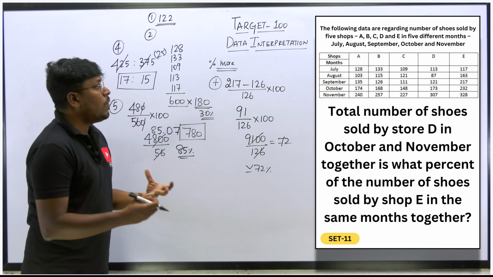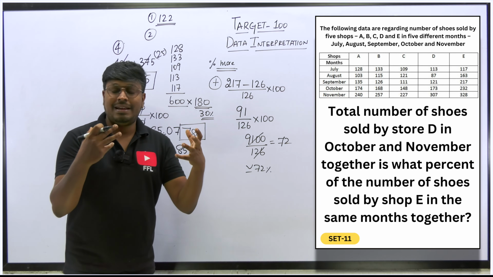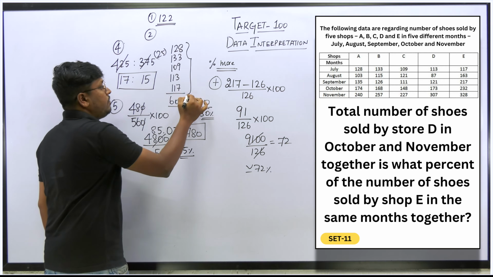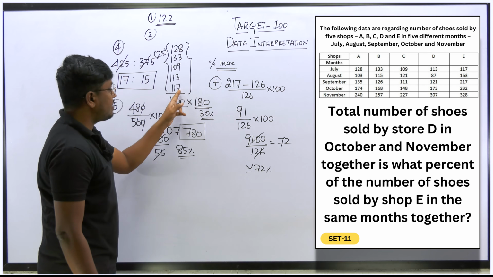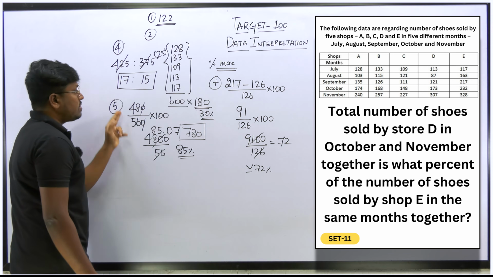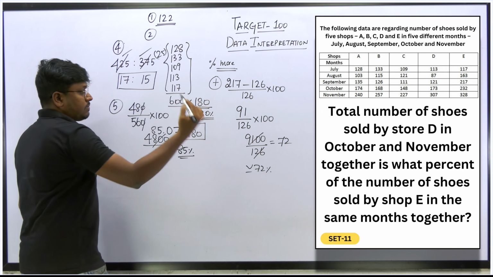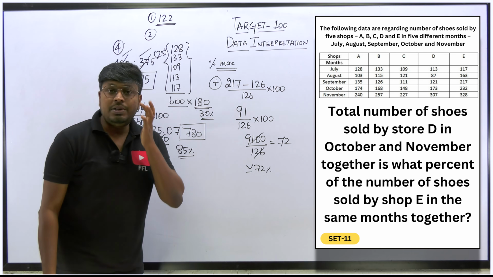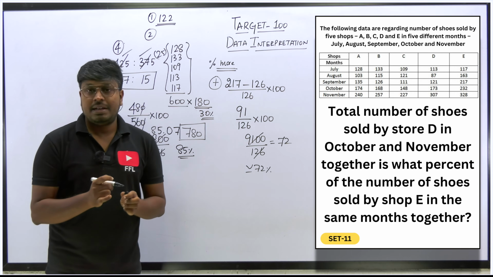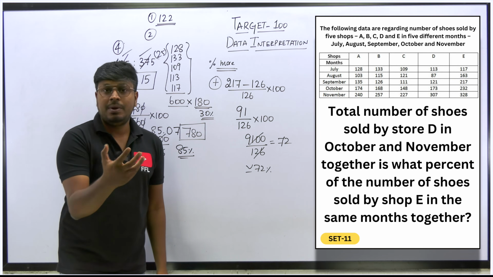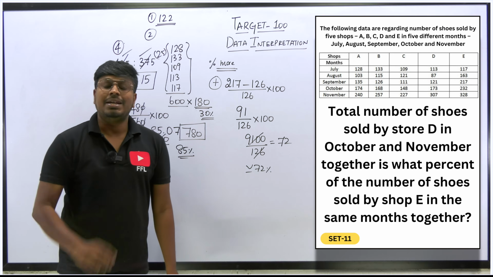So this is the way you have to find the answer for these kinds of DI. You should not sit and write all the values like this. If you do so, it is a waste of time, right? It might take you that long for writing this for every question. So instead of solving this DI in 2 to 2.5 minutes, you will take 4 to 5 minutes. So better practice more questions like this by directly seeing the values. Try to add in the mind itself, right? That mind calculation gives you better time management. That comes only with practice.